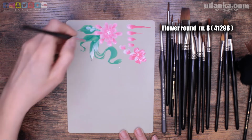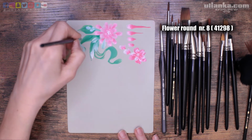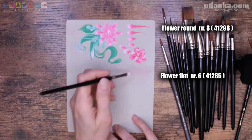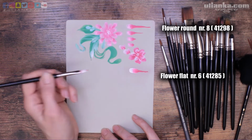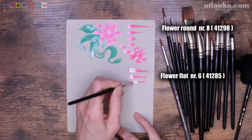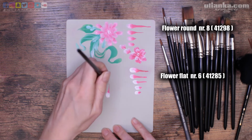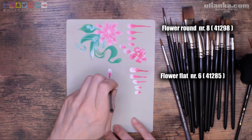So all of these flowers and leaves were painted just with one brush. Since this brush is a round brush, it holds a bit more water and paint, and it lasts a bit longer. With the other brush you can achieve a very similar effect, but this is a flat brush, so it doesn't hold as much water and paint, and you need to reload it a bit more often. I wouldn't say it's a negative side, because if you need to paint just a few petals, there is no need to waste the paint. So for more leaves and more petals I would use the round one, but if you need just a few I would use a flat one.